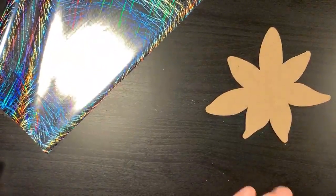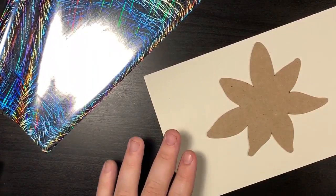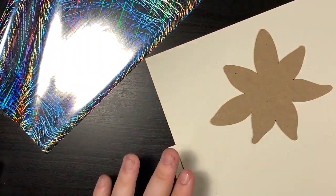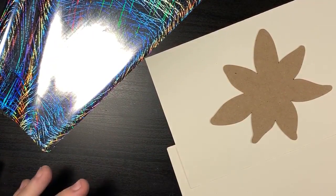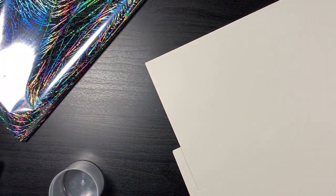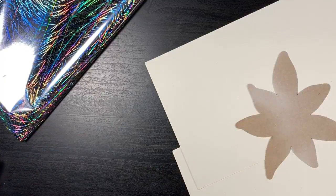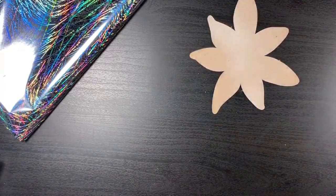So what I'm going to do is take a piece of cardstock here as my backer piece. Let's use 2 pieces just in case. And I'm going to spray this with a little bit of pixie spray. I promise you I'm not doing anything special, I'm just spraying it with the pixie spray. Okay, so I sprayed it, and you guys know me. If I could use pixie spray on every single thing that I do, I would. I love the pixie spray.